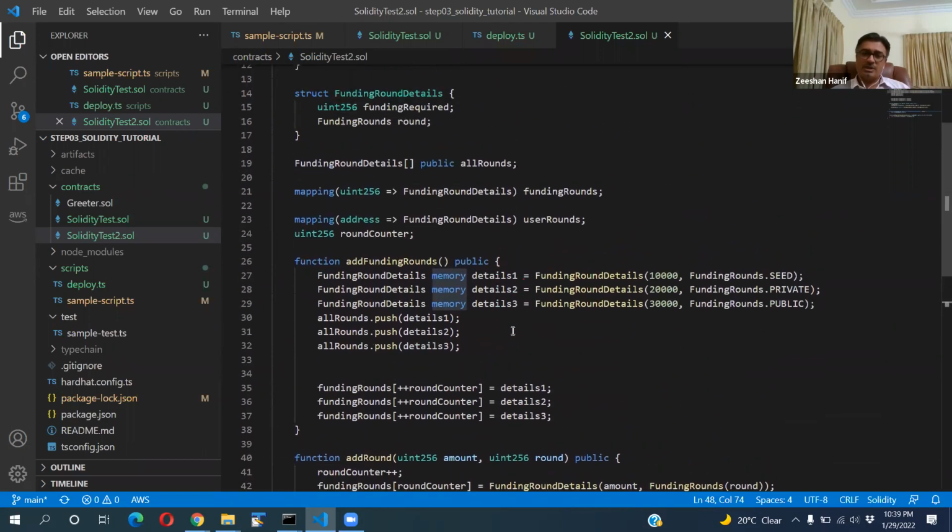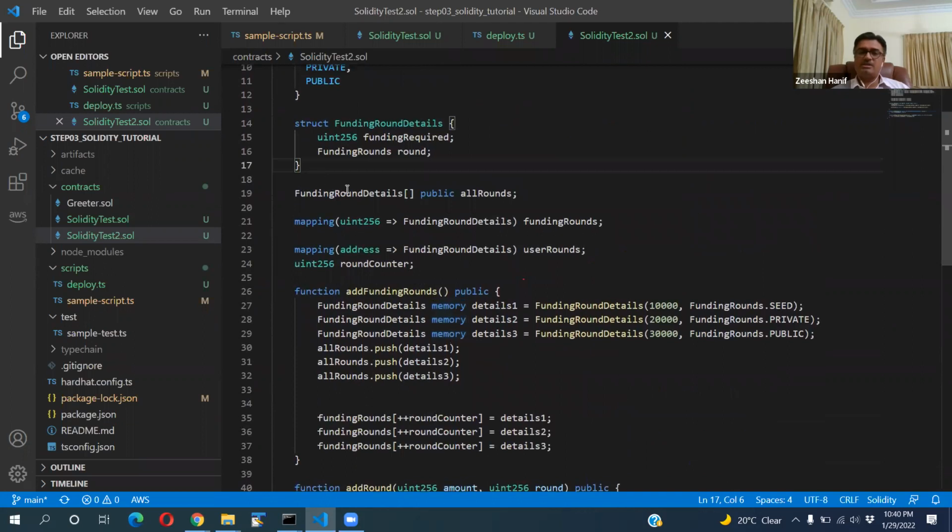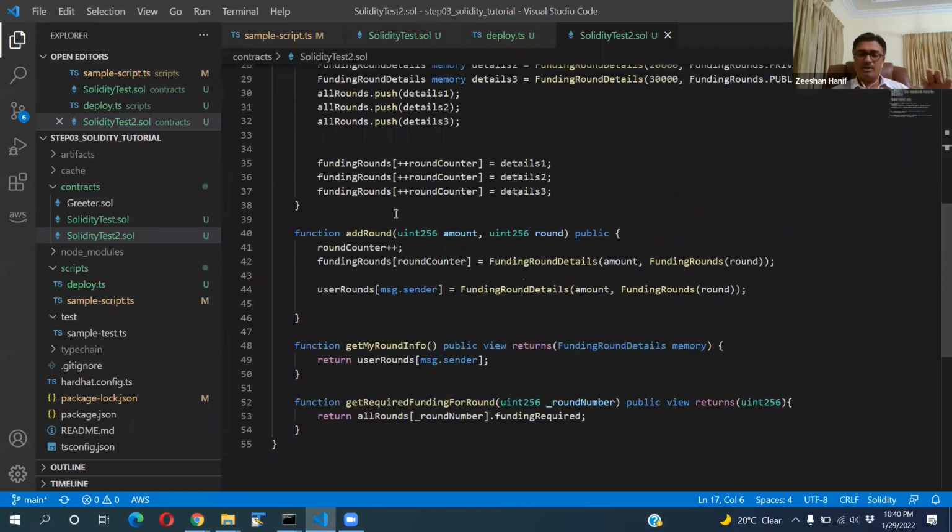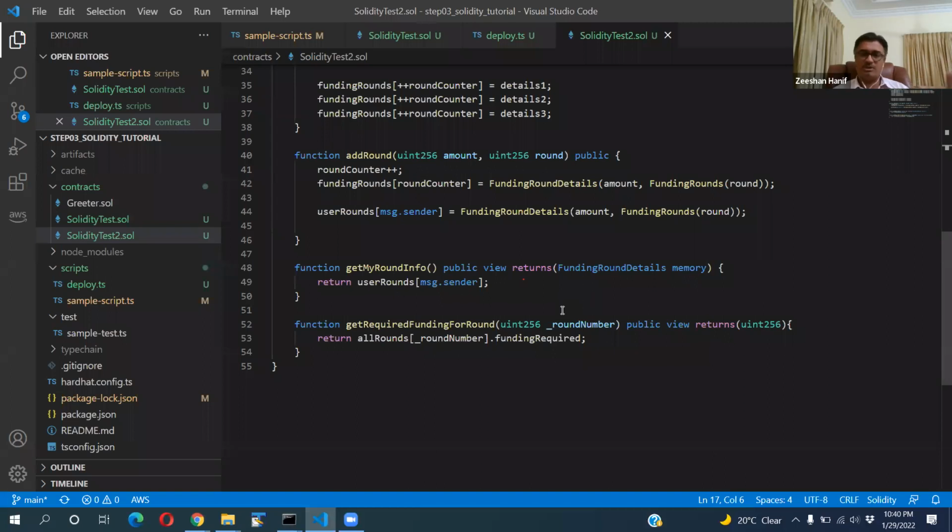When you create the struct at the instance level, then it's a storage data type. At the storage level, the struct will be stored inside the blockchain. It will take the state, it will take memory in the blockchain. Otherwise, at the memory level, it will be created and destroyed, and once the transaction ends, there will be no memory footprint for this.